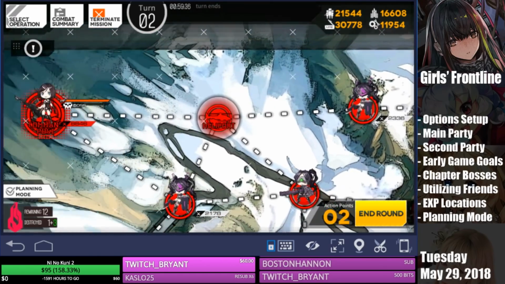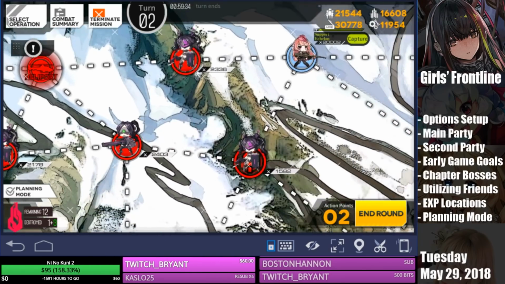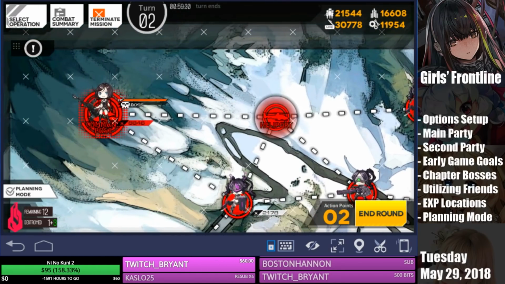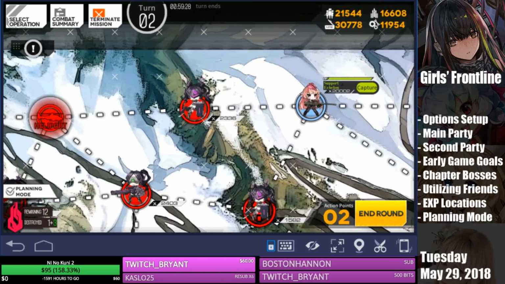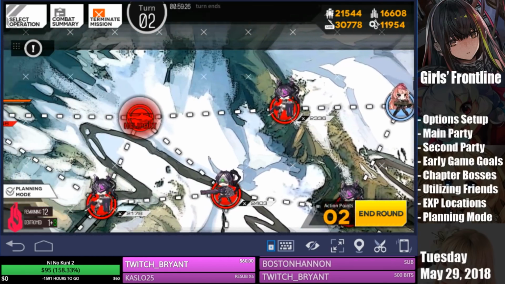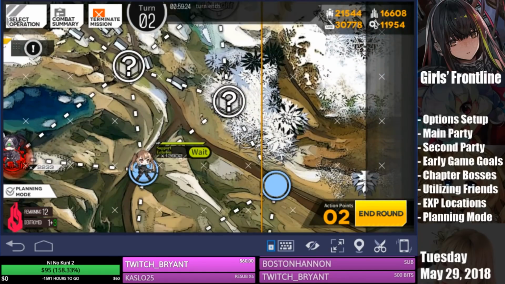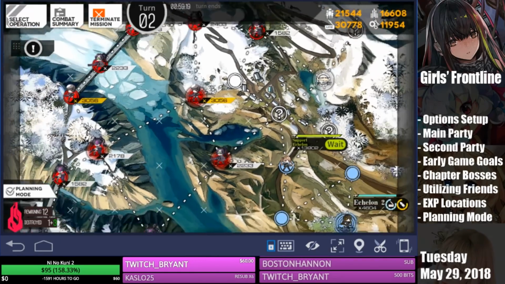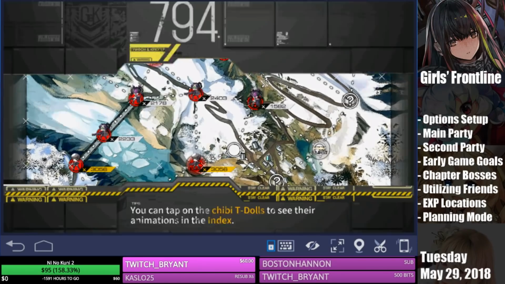What's really cool about this is that this is the same exact strategy you're going to use for Chapter 4-4 Emergency. And because that's the strat you're going to use, I'm going to tell you right now that you're just going to have to make sure that your friend unit at the top is really strong in order to mow through all of that.